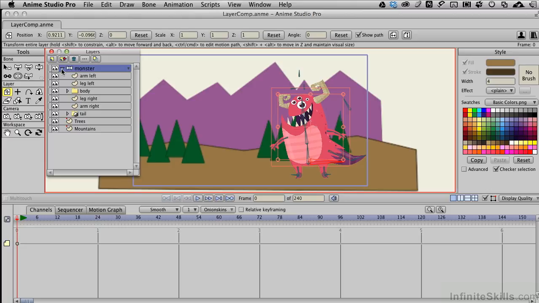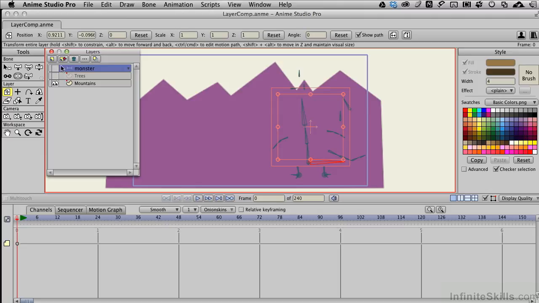Obviously, the monster is made up of multiple layers. What you reveal and don't reveal takes a little bit of time to set up if you've got a deep, complex scene. But then you can navigate that scene with just a couple clicks later on. Let me show you how it works. First, I only want to see the mountains. This could be a background, it could be daytime mountains, nighttime mountains.